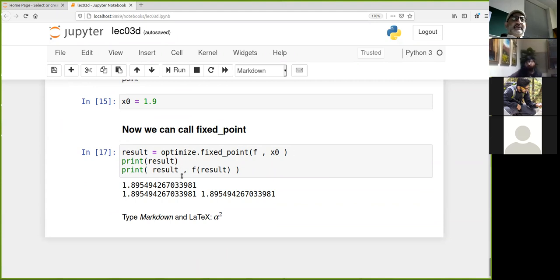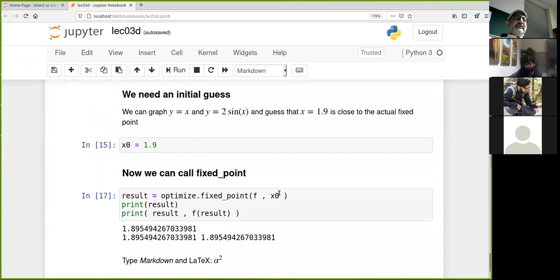Print the result and print f of the result, which should be the same. And in fact, it is. Once again, the documentation should have a lot more about different parameters that you could use. Some of those parameters might be things like the maximum number of iterations or the tolerance, things like that.